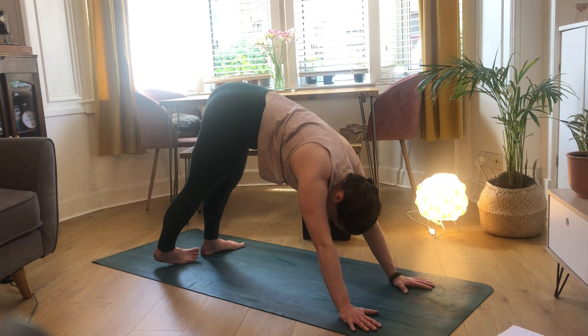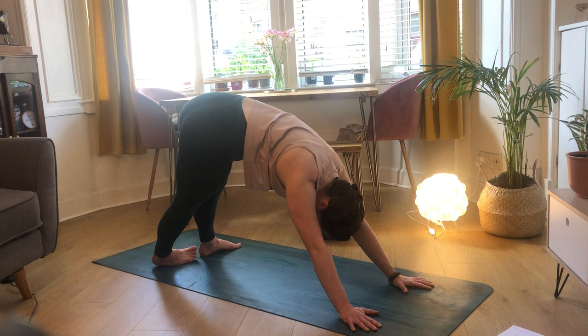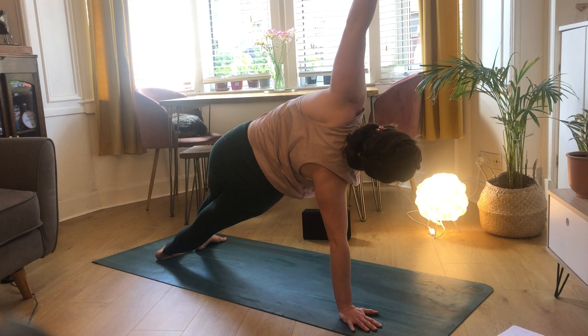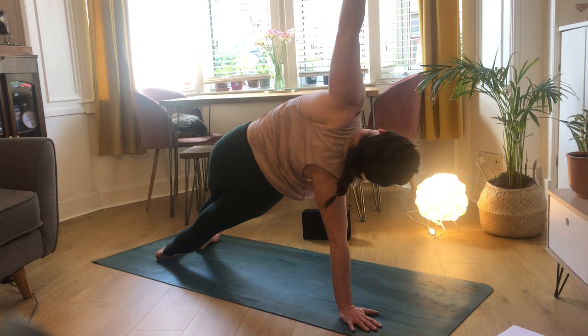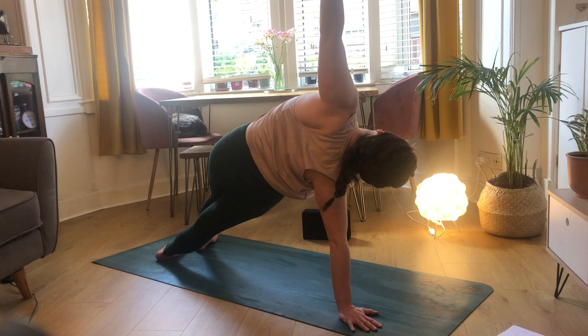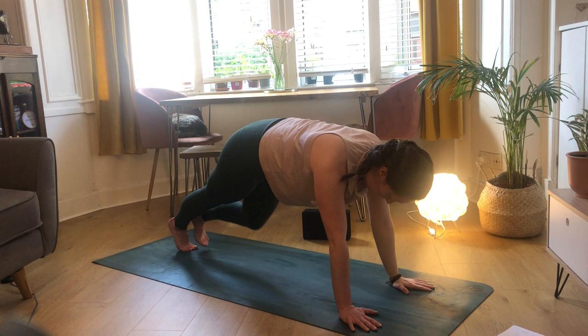Spin your hands up towards the ceiling and close down your eyes for a brief second, thinking about that pose and that shape. Then bring your hands onto the mat and slowly make your way back to downward facing dog. Spin all ten toes to the left hand side - knife edge of your right foot, left foot flat on the mat - finding a nice stretch all along your left side body. Keep grounding your hands down. Then shift forward into a high plank, lifting your left hand up coming into side plank. You can move your feet about if needed - we want them almost in a line with one another. Push the ground away with that right hand, lifting the hips up, keeping that space in your chest.